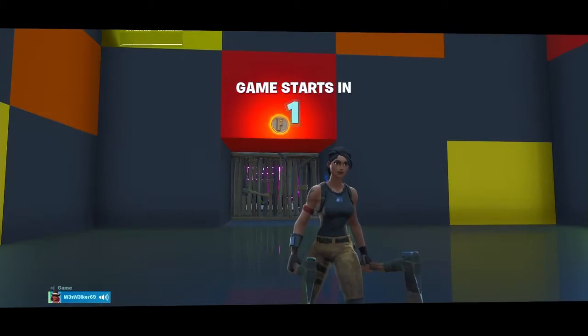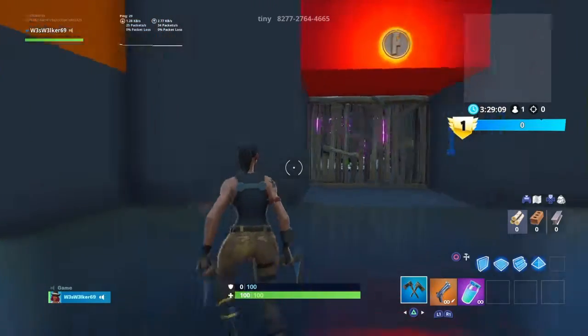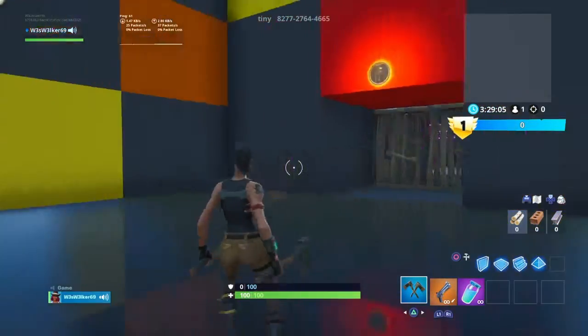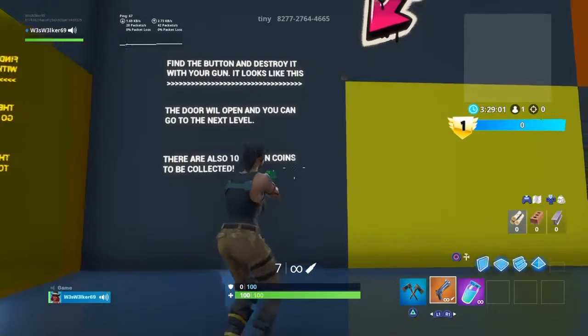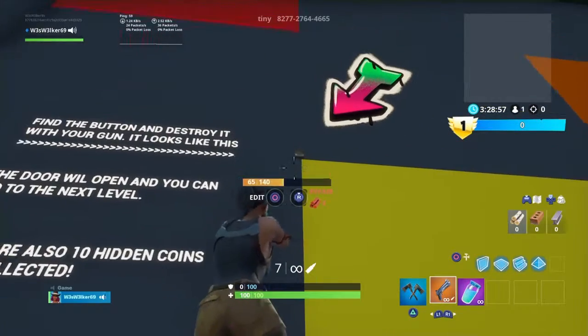We have Smash Buttons by Tiny. Should be fun. I've been trying to reload this a few times because there's been some glitches, so it looks like there still is some. Find the button to destroy it with your gun. It looks like this. Okay.